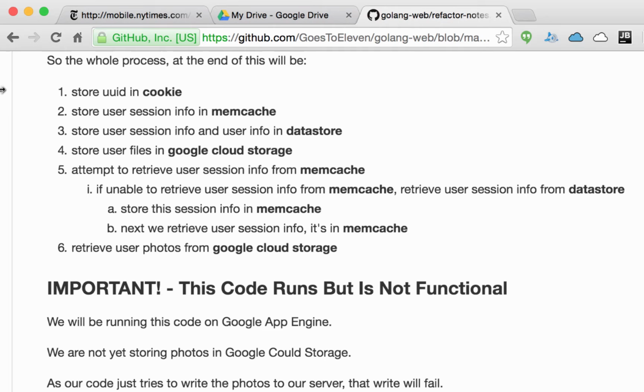So we can use memcache first, and if the volatility has gotten rid of it for whatever reason, we still have a backup in the data store. So you kind of have a parallel system going here where you use the memcache to record and save the changes while also passing on those changes to the data store.